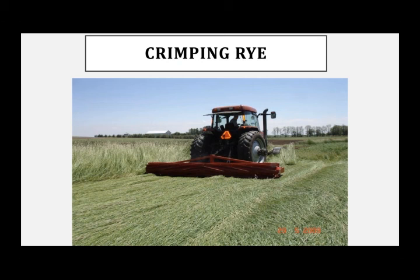In this circumstance, what I might recommend a farmer do, if they're going to do two-pass, is go through, plant first into standing rye, and then crimp the whole thing on the same day. I think it'd be easier not only to see where they've planted, but to get the seed in the ground versus trying to plant into that mat. So there's various ways you can do this, various crimpers you can use.